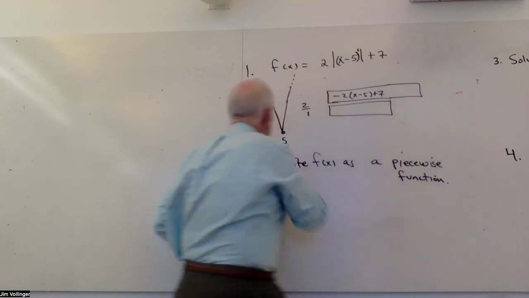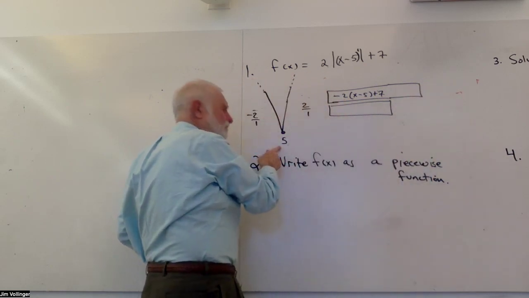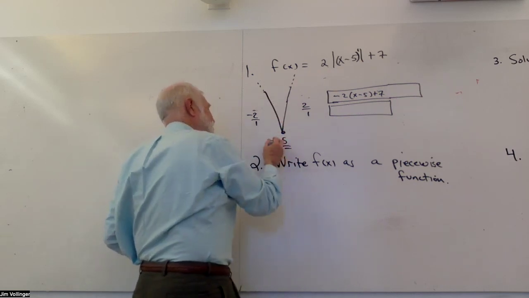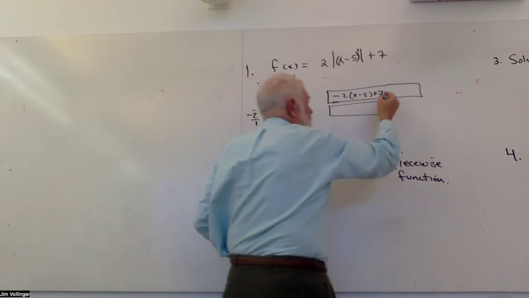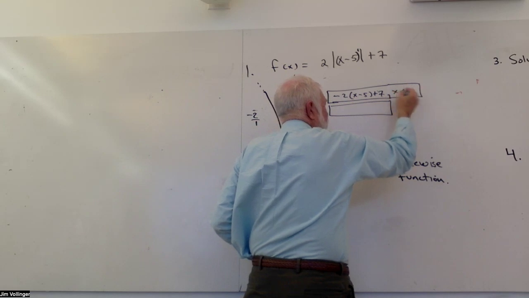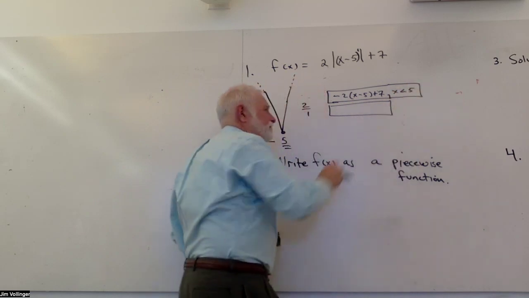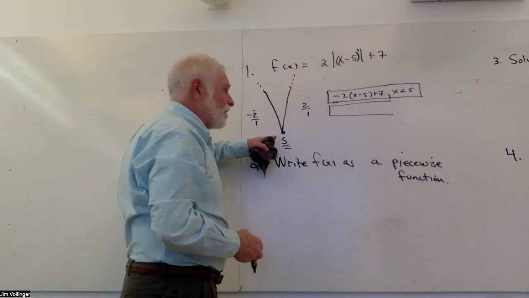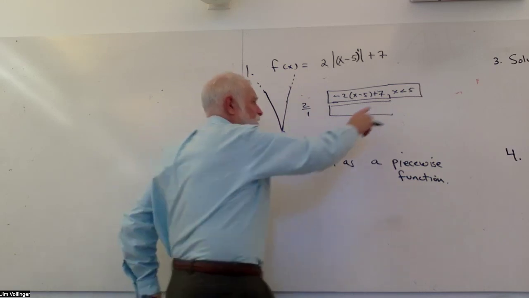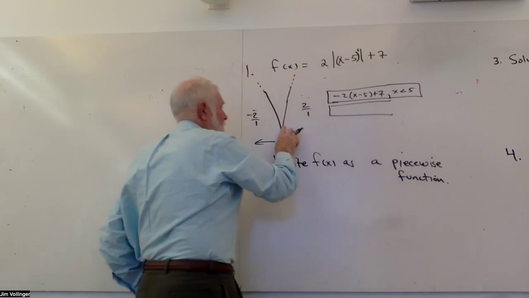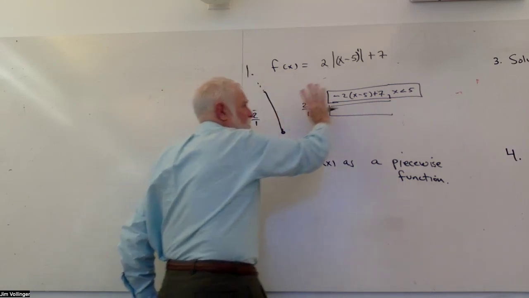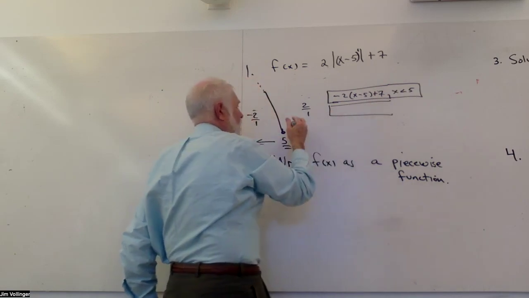But that's only true until I get to what x value? 5. And this line is to the left of 5. So to let the machine know that, I've got to communicate it to the machine. Okay, so that's that branch, and it stops when x gets to 5. Okay, so that's all this would graph. This would graph all the way to 5, and then it would just stop.